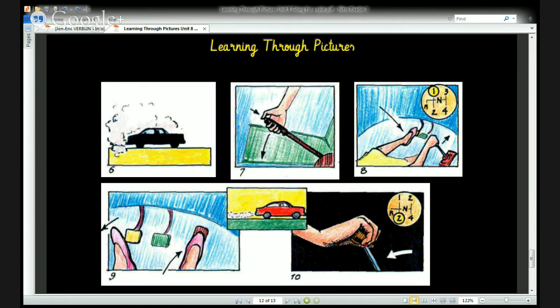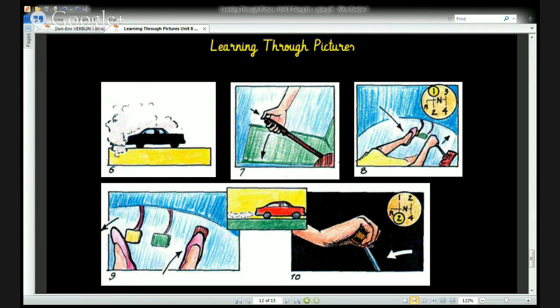Okay. And finally, you could say, when you start to do what? The middle picture, when you start to move. When you start to move, switch your gear. Put the car in second gear. That's right. You can say either put the car, or you can also say shift to second gear. Oh yes, shift.